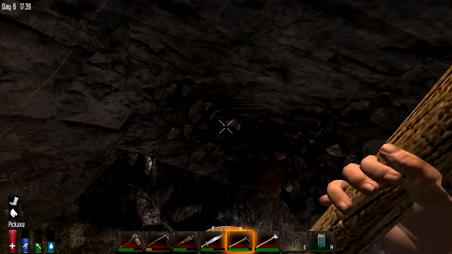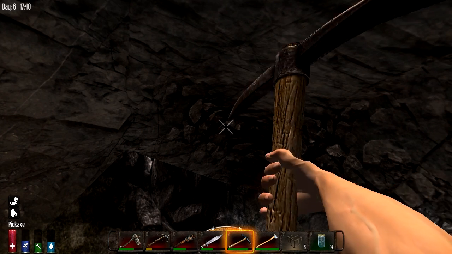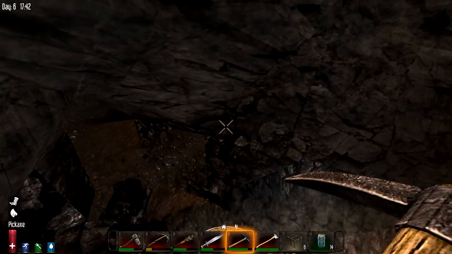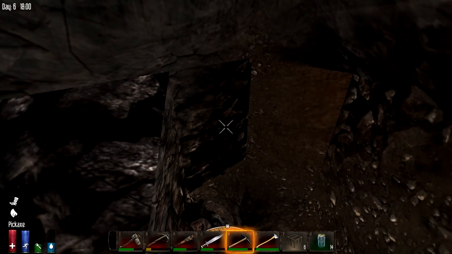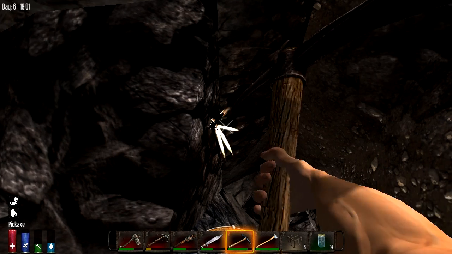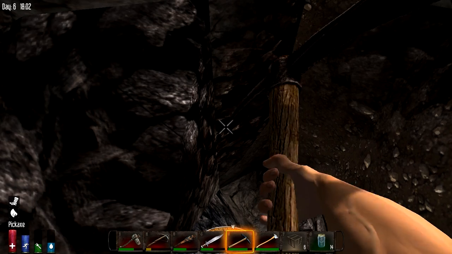Alright, so this is the potassium nitrate and iron ores that I need. I don't really need the potassium nitrate just yet, but I do definitely need the iron ore. So yeah, I need the ores. Number one, because I want a spiked club. Spiked club is one of the best melee weapons in the game, if not the best. I don't know if it's identified somewhere or not. But it is a one-shot kill shot to the head.